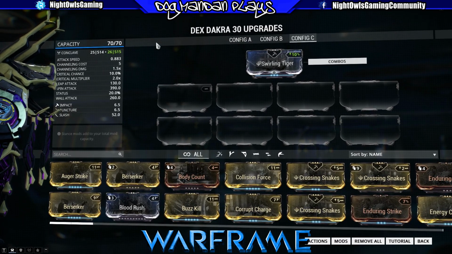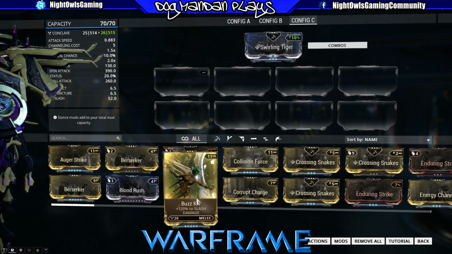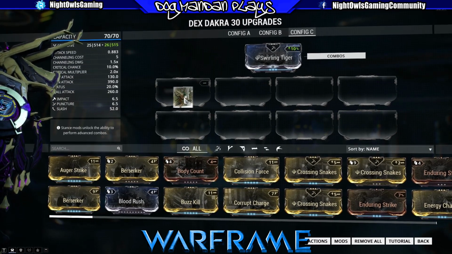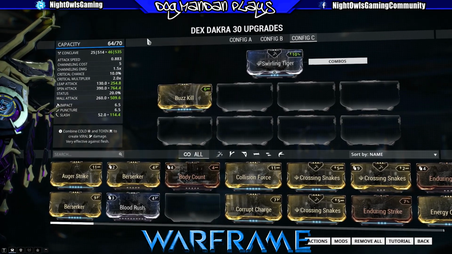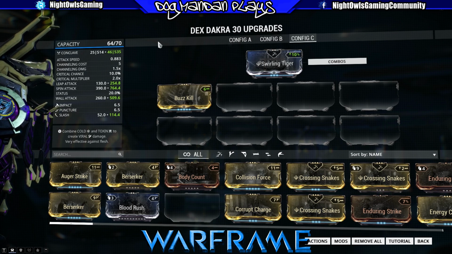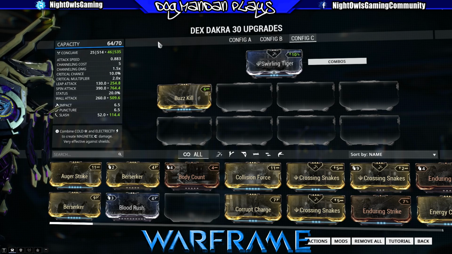But we start building it. Okay, we've got a dash polarity that's there, so we're going to go ahead and throw Buzzkill in. For everybody that doesn't have Buzzkill yet, you'll eventually get it, and I'm sure on the consoles you'll get it soon enough when, what's his name? Void Trader dude shows up.